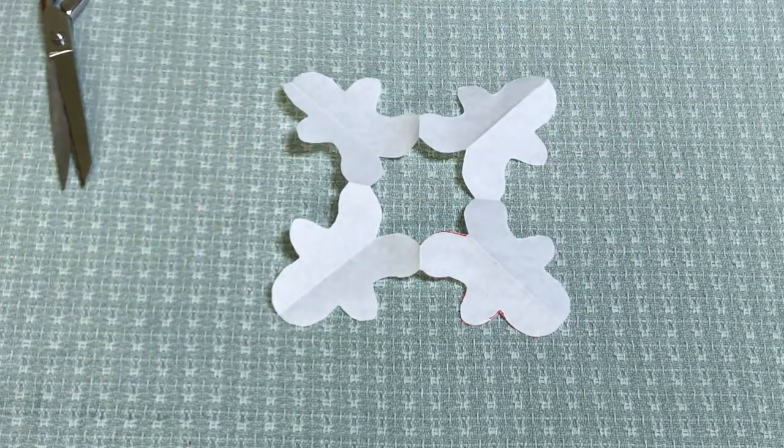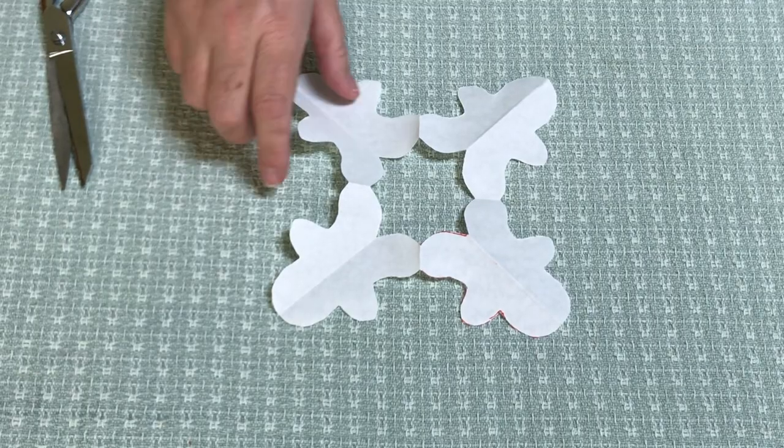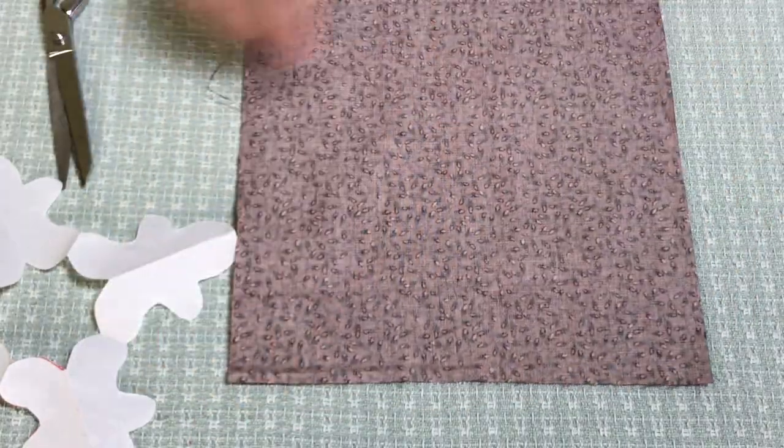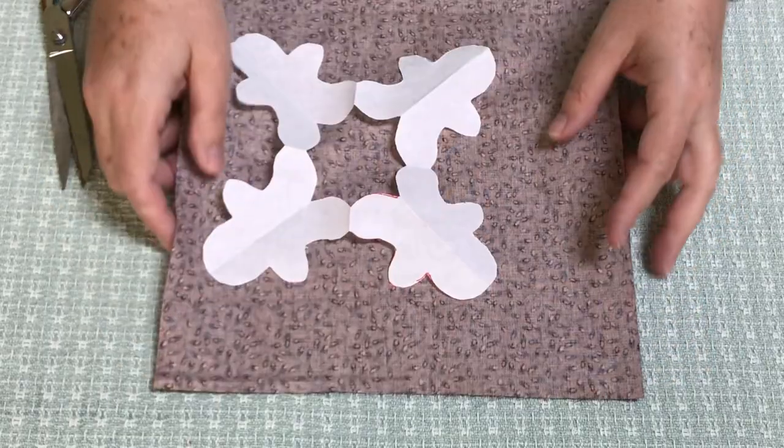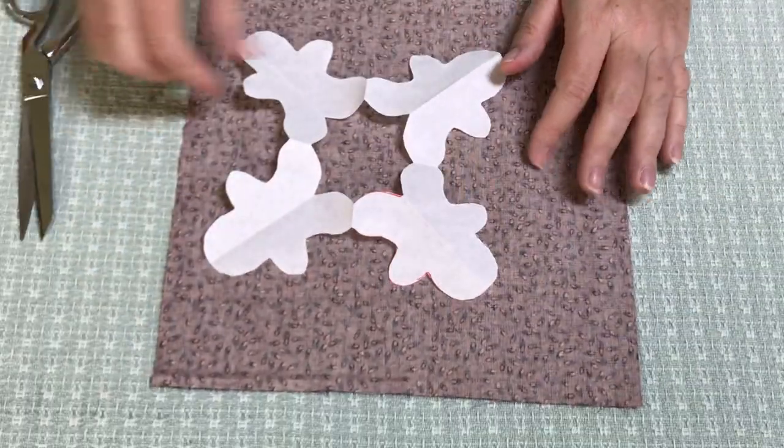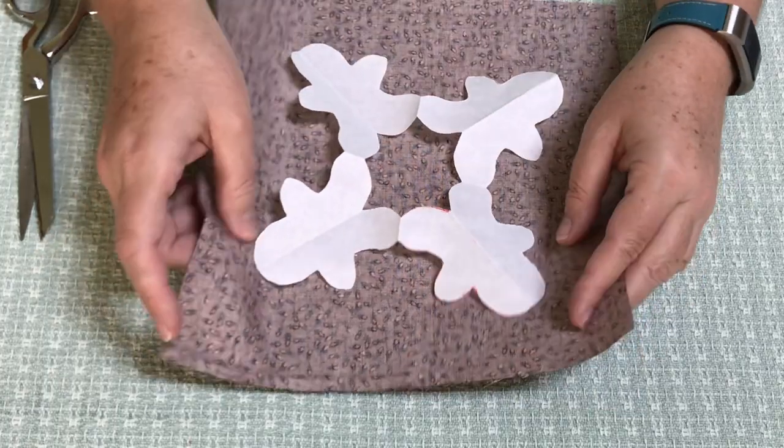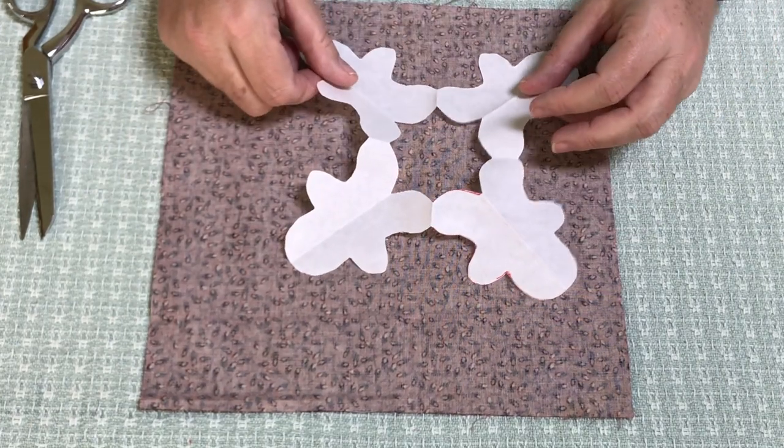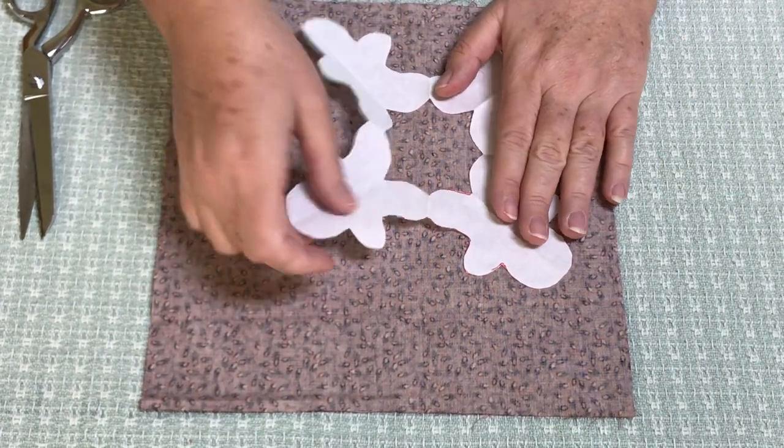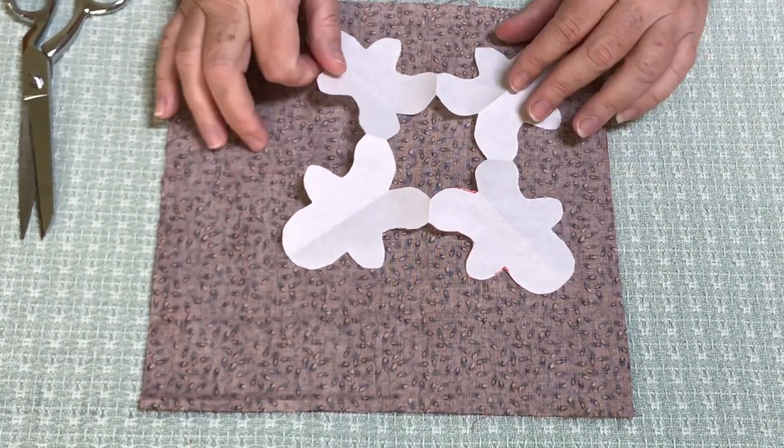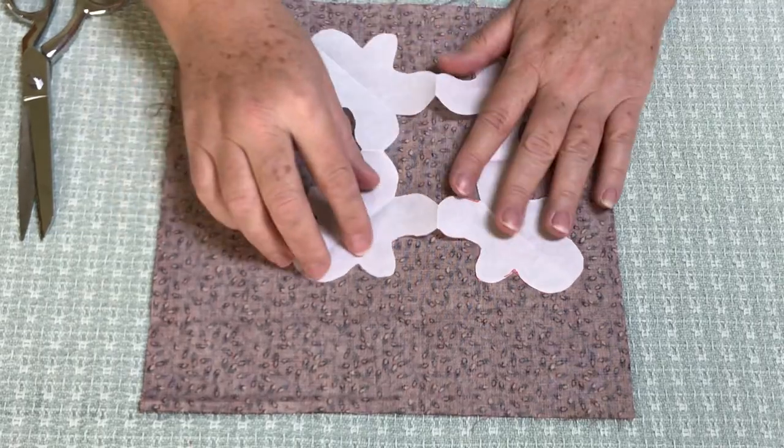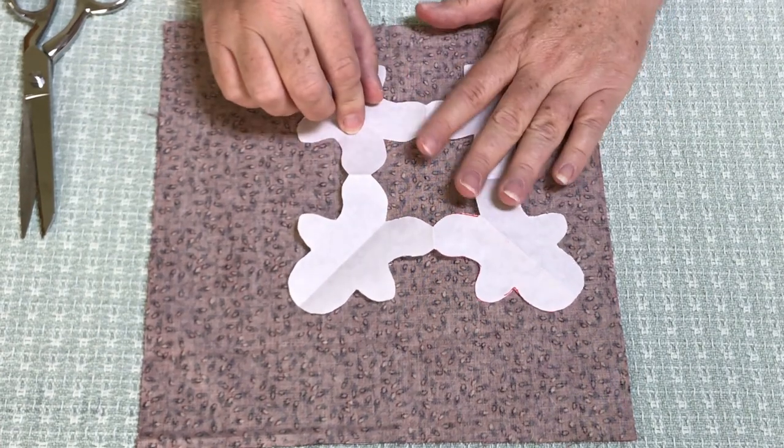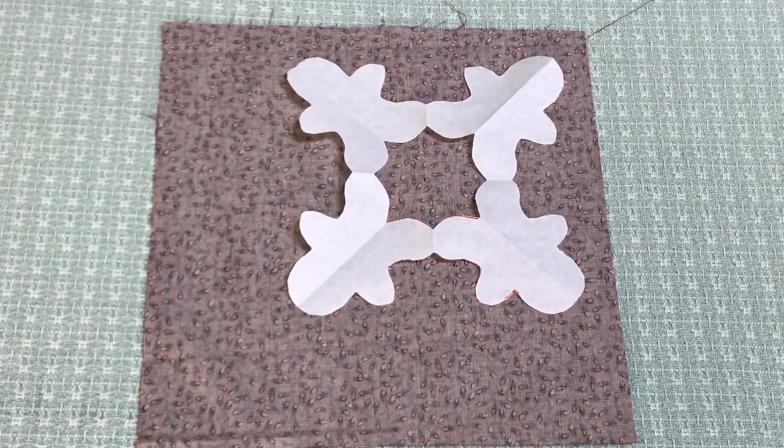So we are ready to put that onto the fabric for the cutout. In this case, this burgundy that I used. You're going to flip it over so the back side is showing. You're going to put this fusible webbing on the back side of the fabric. Now you can see where I cut out this 10 and a half inch square, it's pretty generous. I just like to do that in case I want to use a certain part of the fabric. If there's a picture on it or something I want to capture, completely up to you. So I'm really happy with the way that looks. I'm going to take it over to my ironing board and press it as per the manufacturer's instructions for the fusible webbing. And I will be right back.